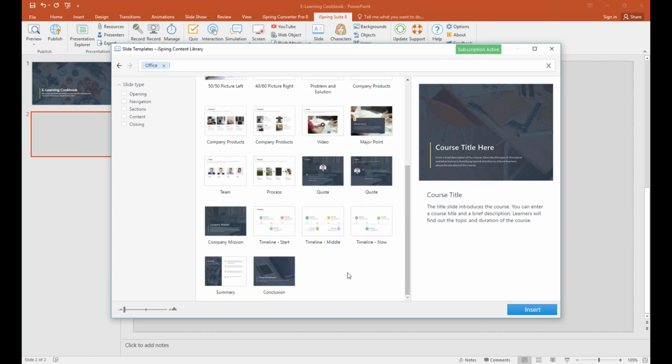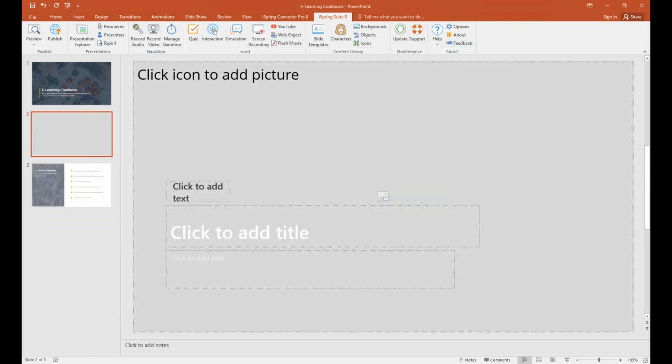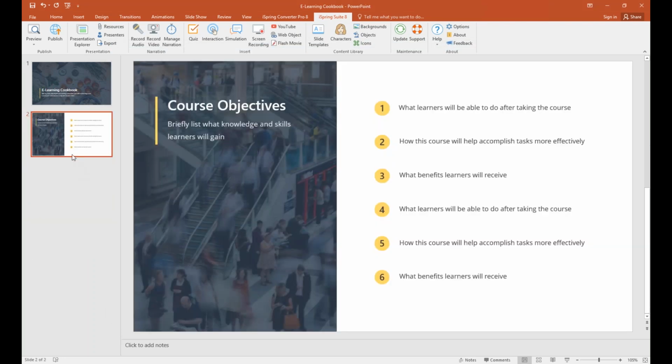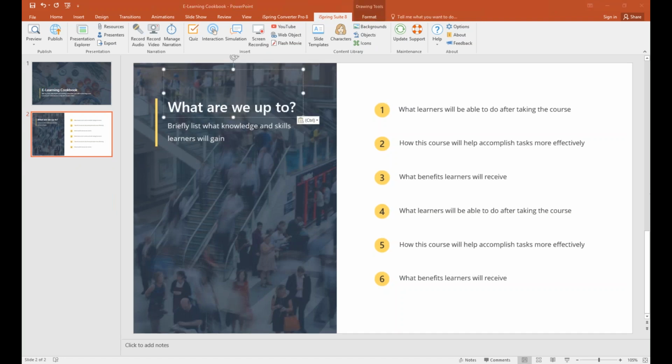All of the slide templates in the same design will immediately appear. I will go ahead and use course objectives and quickly insert them into the slide. Everything here can also be customized. And let me take this opportunity to go through what we are up to one more time.